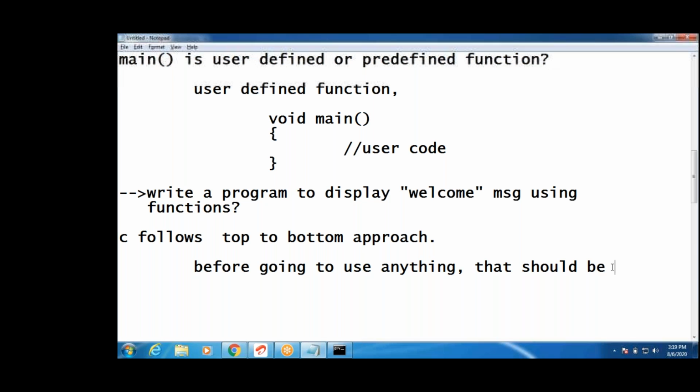Before going to use anything, that should be declared first.